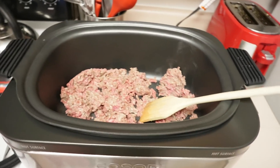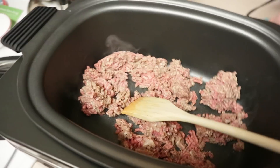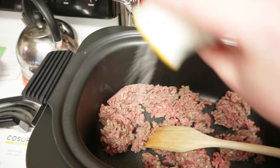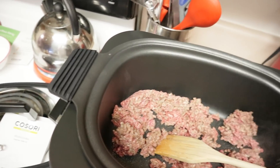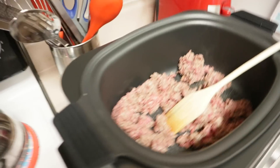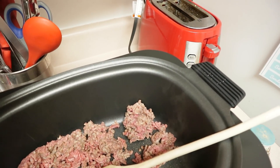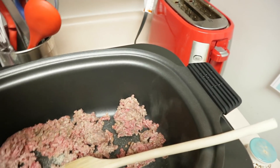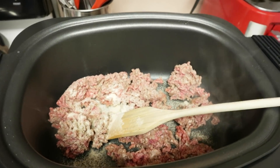It is still coming all the way to temperature, but it's already sizzling and cooking. So I have my ground beef in here and I'm going to cook it up. I'm not going to add too much salt because we're adding salt to the seasoning — just a little bit to flavor the meat. And then I've got some pepper and some onion powder. You can use real onions — I think in her recipe she does use onions — but we're just going to use the powder because I never have onions. So I'm going to brown this up and then I'll show you what it looks like. It is smelling delicious.